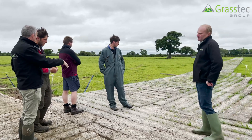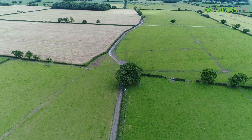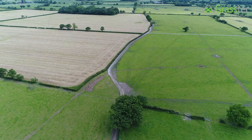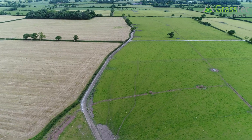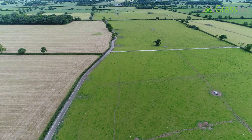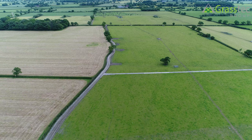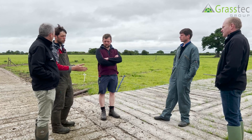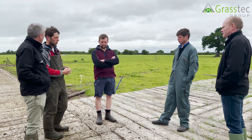In terms of site preparation before you put them down, do you dig to the surface or do anything in advance? We don't tend to dig. We can work it down with a power harrow just to create a good surface for them to bed into. These have actually just been laid on the soil, on the ground, because it was soft enough at the time. It all depends on conditions — if you dig them in, it creates like a seal and they'll lie water if they're lower than the ground, so there's no drainage on the track.